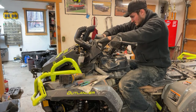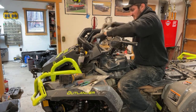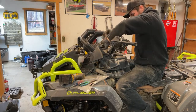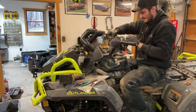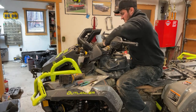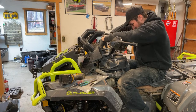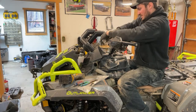Up, so this way they're good. Now this is the tricky part. I gotta try to line this up and set it down. It's actually not too bad because the tubing's been in that position for so long. Yep, it slid right in. That's good. Definitely a little different how I had to make this all work here, but it's the easiest way I found to remove it and install it. It's not stupid if it works, right? Make sure that's not going nowhere.